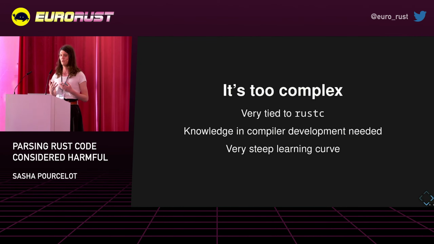The problem with this approach is that we tried really hard to follow that way because it's the easiest way to get correct results. It doesn't work. It's just too much. You are constantly tied to rustc. You can't even let data flow out of the callback traits, which I showed earlier. You also need to spend a lot of time understanding how the compiler is written and how different pieces interact with each other, which is very complex. This is a learning curve even steeper than the learning curve of Rust itself, in my opinion.